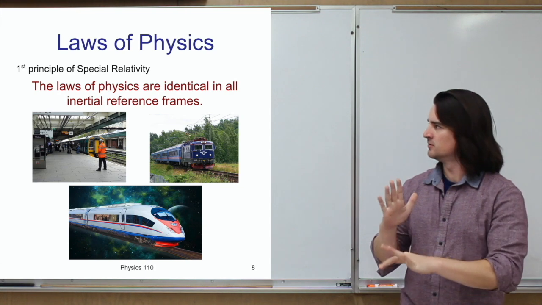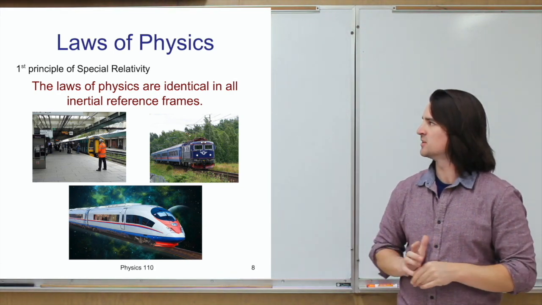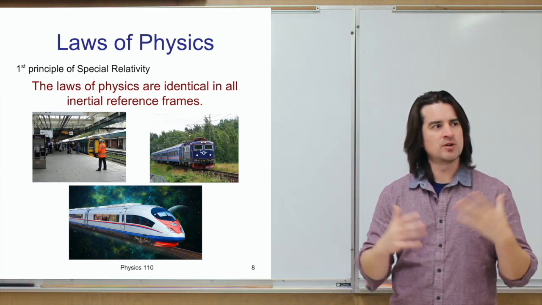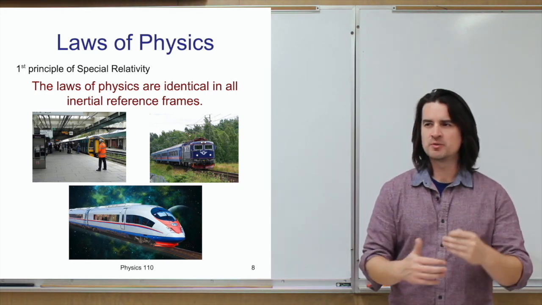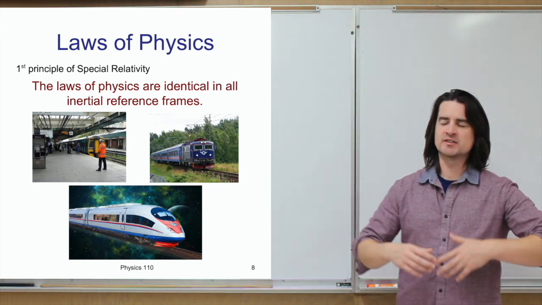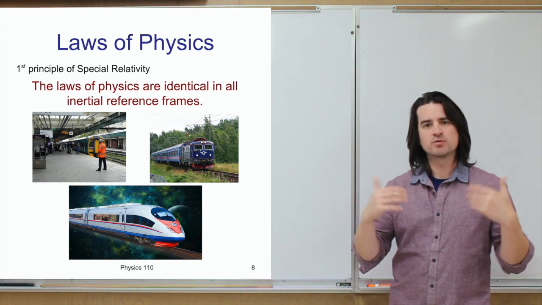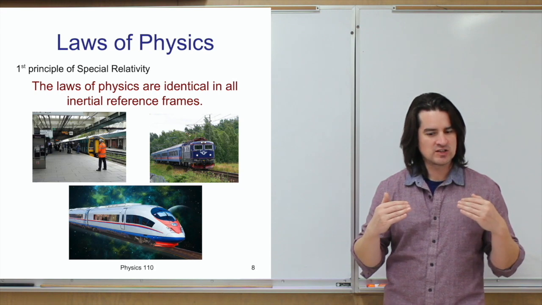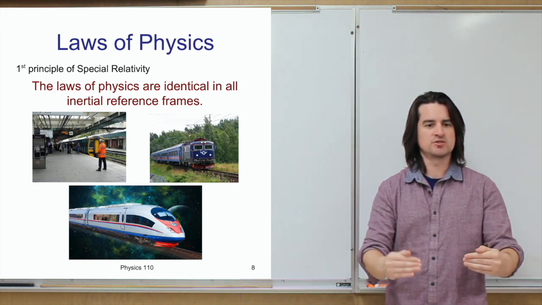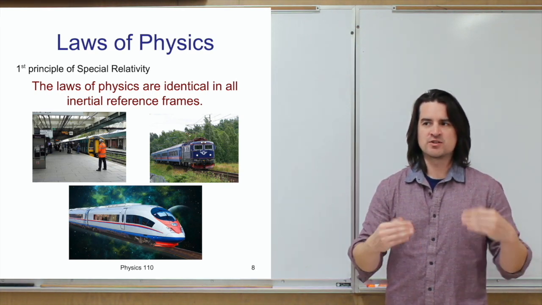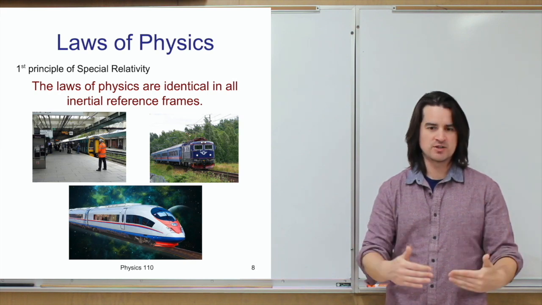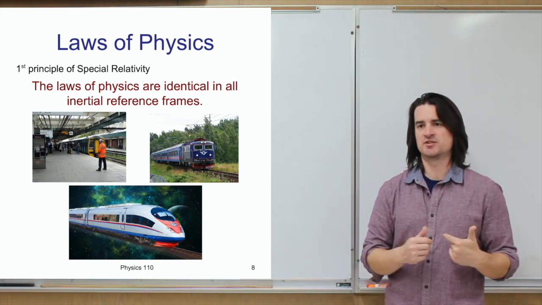All right, so we've learned a little bit about reference frames and inertial reference frames, right? So we could state the first principle of special relativity. Special relativity is maybe a little bit odd in that it partly came about because people had these principles, these sort of axioms, that from all we've seen are probably principles of nature. And from those principles, you can generate mathematical equations, use them to predict things, and then test whether those predictions are actually true.